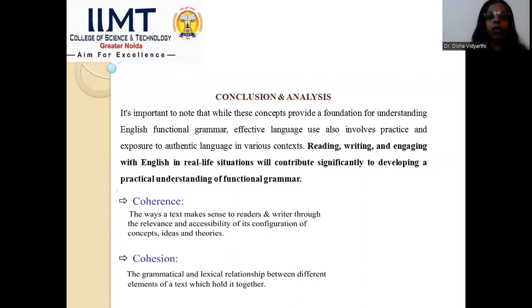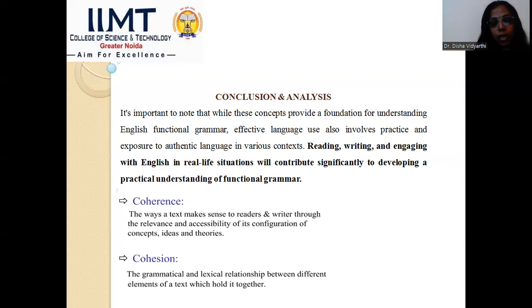Like if something is good, you can use the word good or nice. But if you have a bank of words, like wonderful, gorgeous, excellent, fantastic, so one feeling and different words, there comes the role of functional grammar under the domain of a lexical relationship between the words and their setup. So cohesion will come when you use these kinds of vocabulary building, different kinds of words, and you form a relationship between the different words using correct grammatical structures. So there is a balance in cohesion.